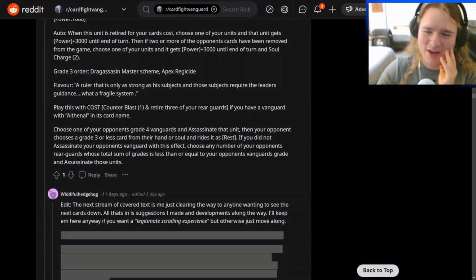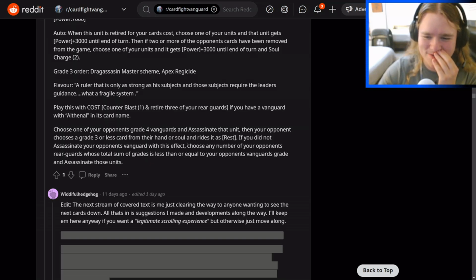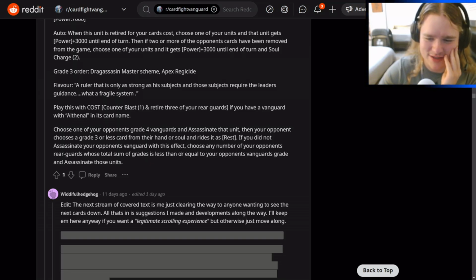Play a guard with counterblast, retire 3 of your rear guards. If you have an Alphanol, choose one of your opponent's grade 4 vanguards and assassinate that unit. Then your opponent chooses a grade 3 or less card from their hand or soul and writes it as rest. If you did not assassinate your opponent's vanguard with this effect, choose any number of your opponent's rear guards whose total sum of the grades is less than or equal to your opponent's vanguard grade. Assassinate those units. What the fuck?